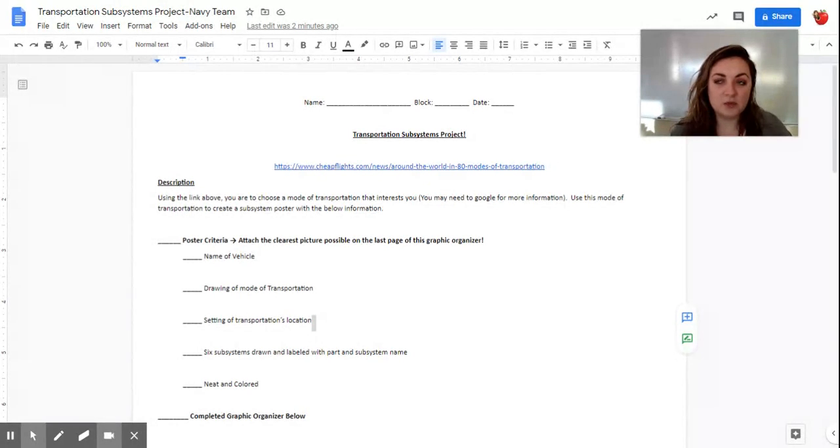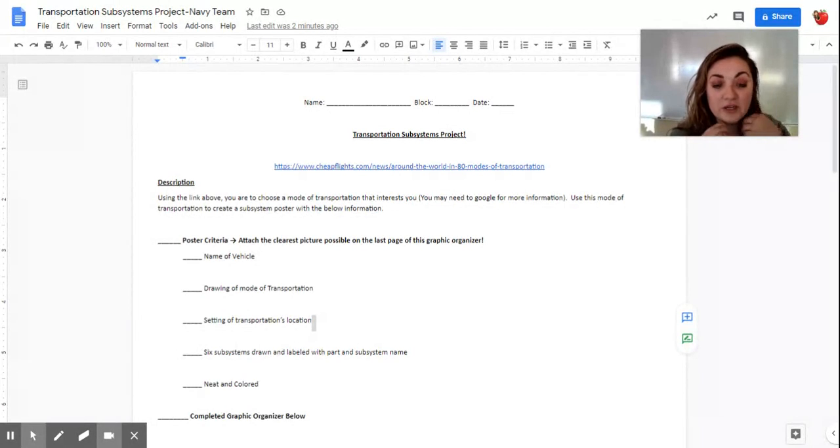Some of you guys lost points on the Disney project because you were missing things, you didn't follow the rubric, or it was sloppy and messy. So don't let that happen this time. Make sure that you're following the guidelines that are here and using this video kind of to help you go back and make sure that you have everything once you think you've finished.